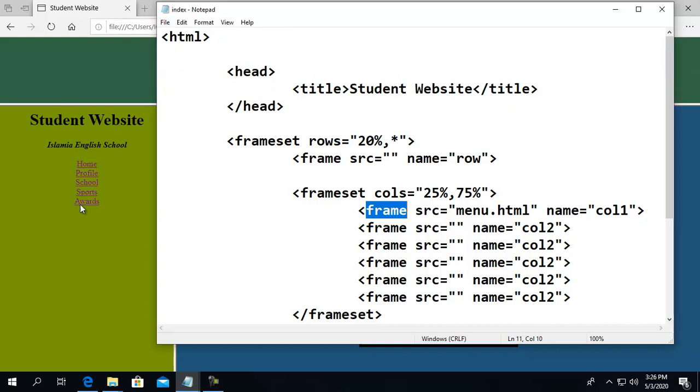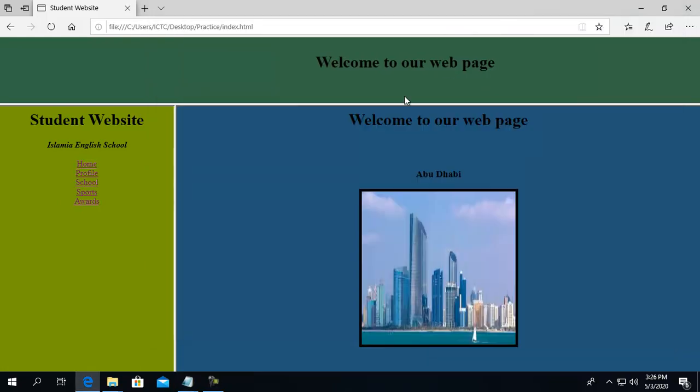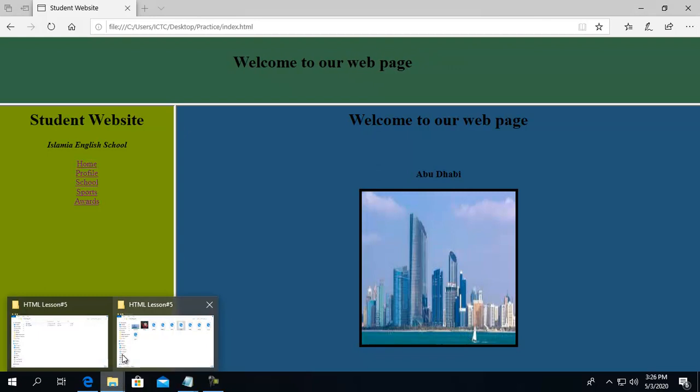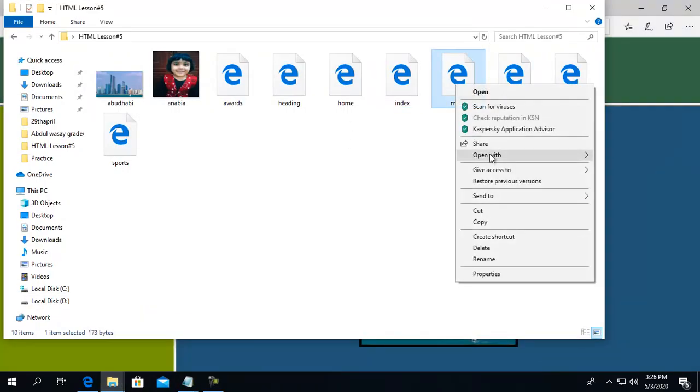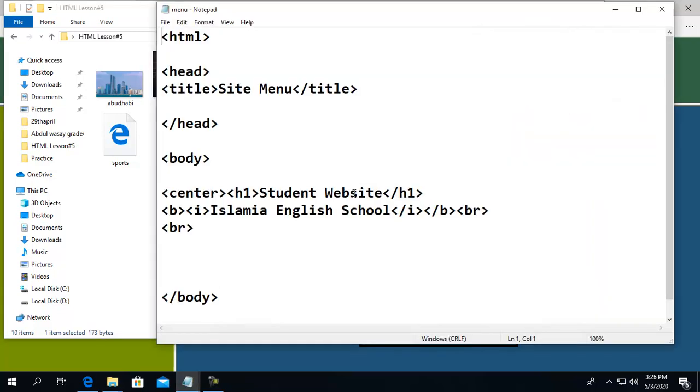Okay, and then I will bring you first to the menu file first. This is the menu file. Open with Notepad. So this is a basic structure: HTML, heading, title, site menu, bodies.